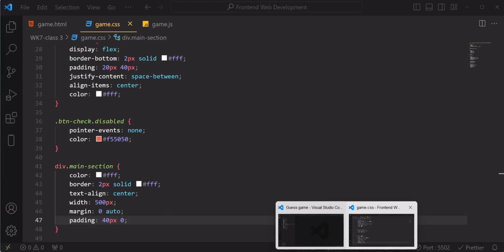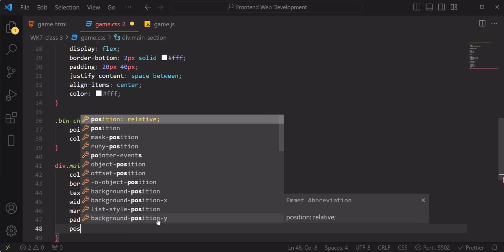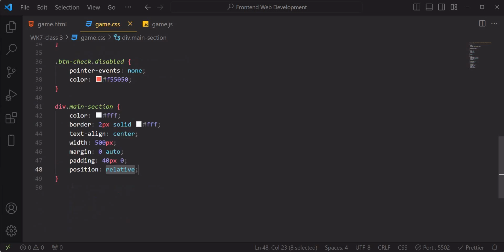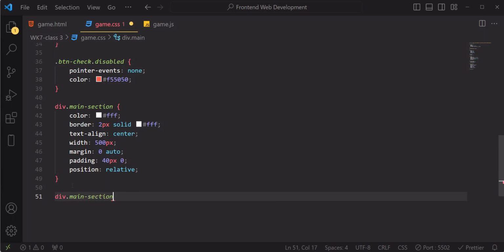So what I'm going to do is make this position relative. So let's start the dot main section. Let's start the h2.